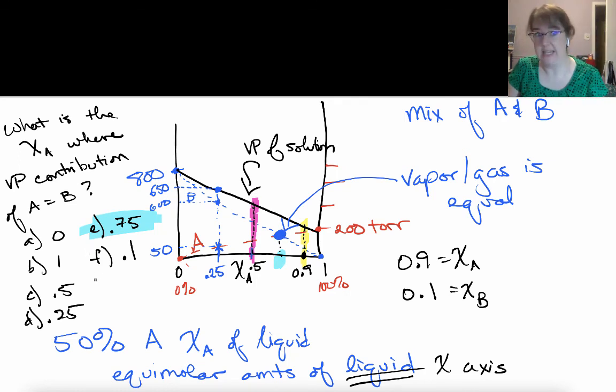The point, though, is that if we're going to ask you questions like this, we give you options and you can pick the best option. Sure, maybe it's technically 0.77, but we're not going to make you pick between 0.77 and 0.75 when you're just trying to eyeball something on the x-axis. But you should be able to notice that it's not 1, it's not 0, and it's closer to 0.75 than it is to 0.5. So again, you should be able to figure this out and pick the best answer out of your options. So that's going to be it for my summary on Raoult's law.